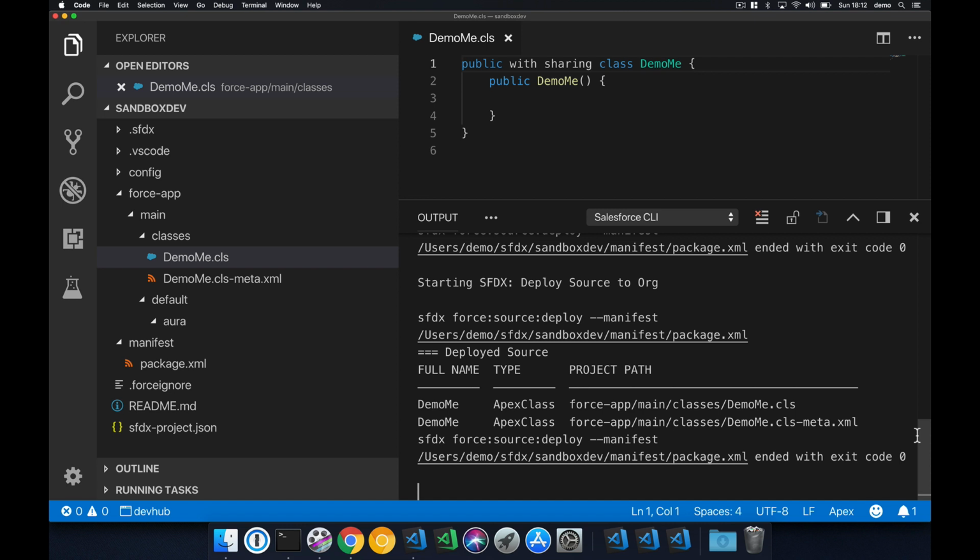Okay, right, confirmation that that's been deployed to the source org. So that's good news, right? Yes. So if I was working with a non-scratch org, I would most likely organize my structure in here very similar to how it would be in any other IDE or any other Ant deployment. In essence, the main folder is your source folder.